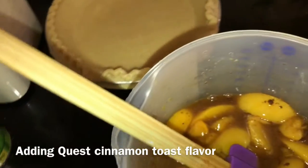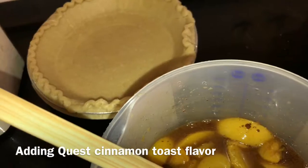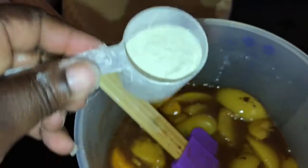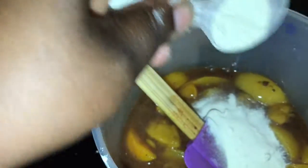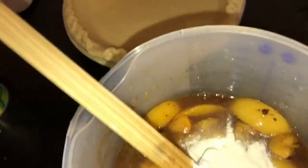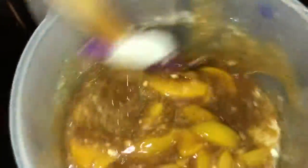All right, so the one thing different that I'm going to do to mine is add a little protein. That is that Cinnamon Toast Crunch Quest protein. Yummy! And you want to mix that on up. And I can smell the caramelization in there. Yummy!